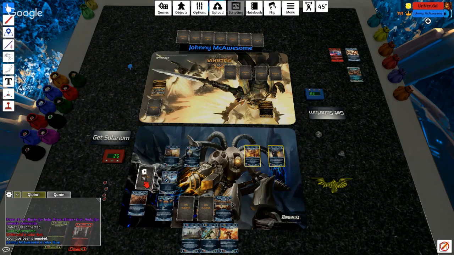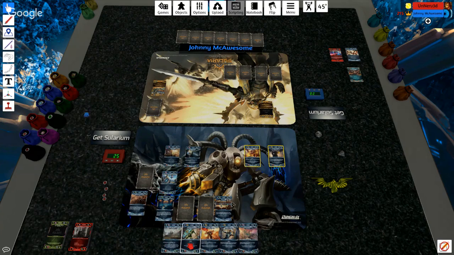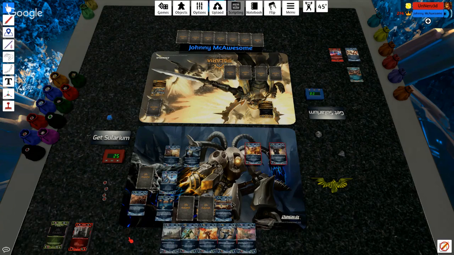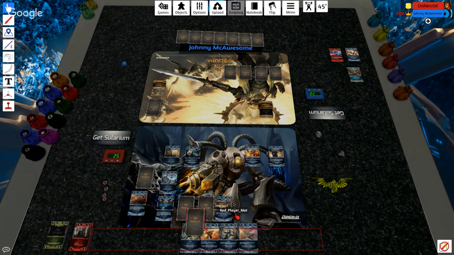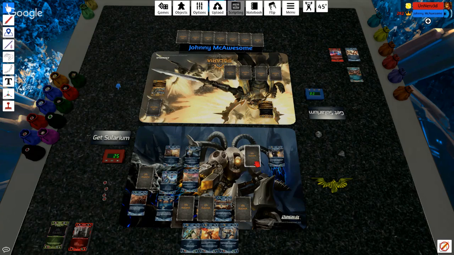All right, we'll draw 2. Interesting. That's an interesting draw. Oop. Don't mind me, just doing things that shouldn't happen to cards out on the battlefield. I got 5. Did you do that? Yeah, I did that. What happened? I'm trying to win. 1, 2, 3, 4, 5, 6, Solarium.